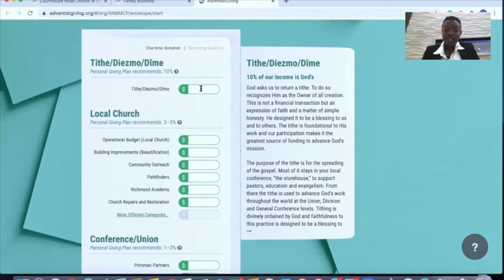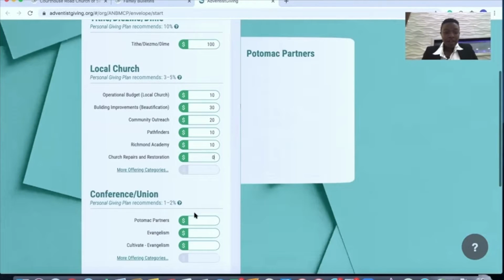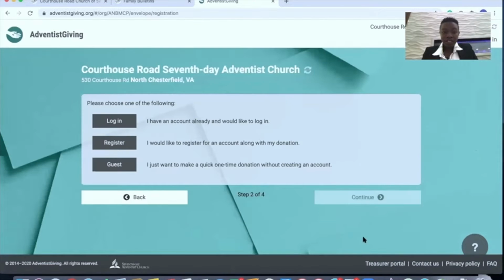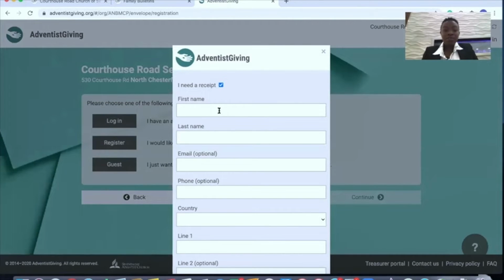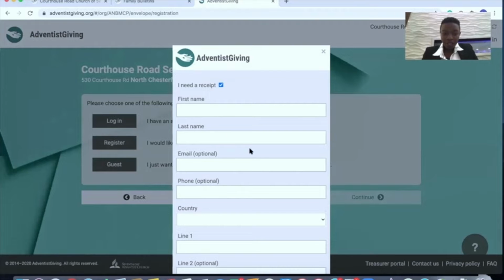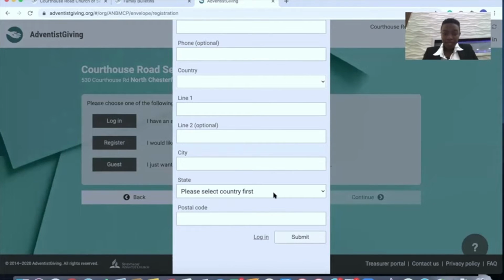And here you can enter the amount you want. Let's say $100. You don't have to select. You can also put a zero if you need to. And different ways of giving down there. So if you scroll down, you hit continue. And you can either log in, register for a new account, or you can just type as a guest. So you fill in the information with your details, your first name, your last name, your email, phone, country, your address, city, and state. And then you will hit submit.